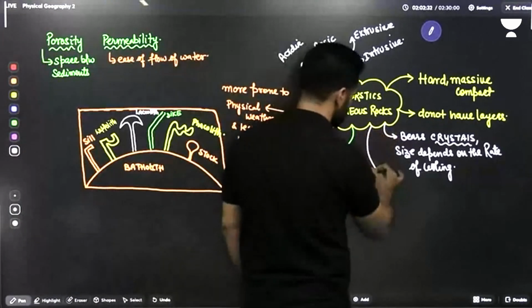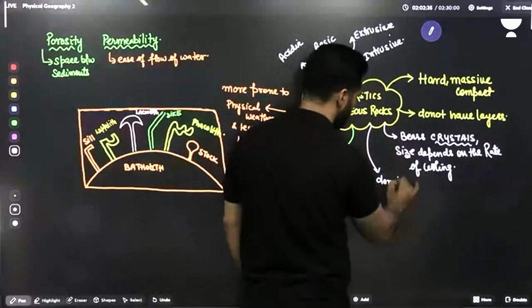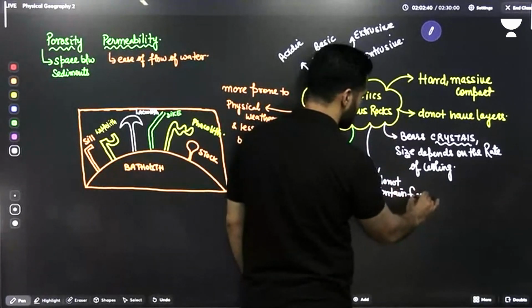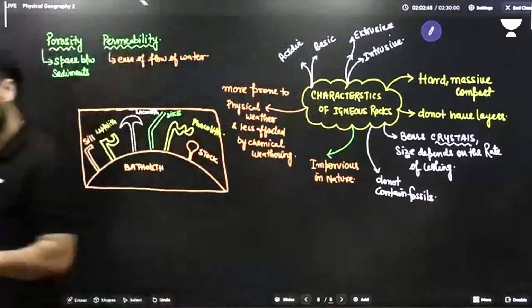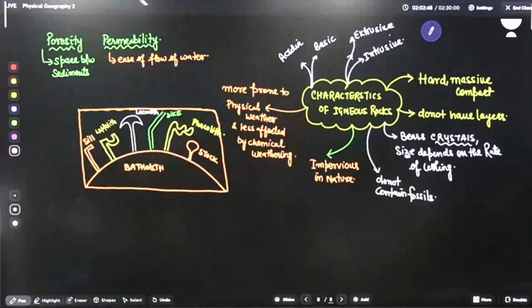Yes, one more thing, sorry. They do not contain fossils. Why do they not contain fossils? When the earth was formed, as I told you, the earth was a hot ball of fire. Was there any life at that time, flora and fauna? So there was no fossil. But at present we have a lot of flora and fauna, so why does it not have fossils? Because the temperature is so high, it will completely burn the fossils.